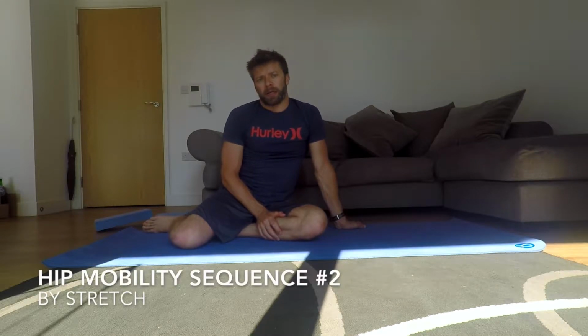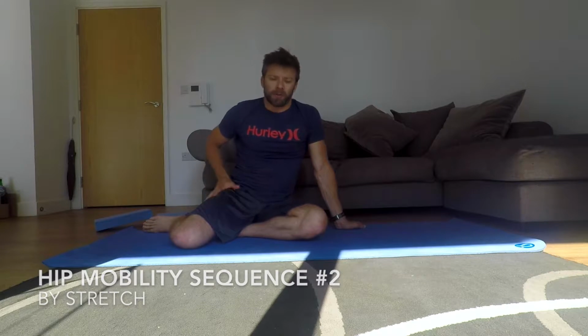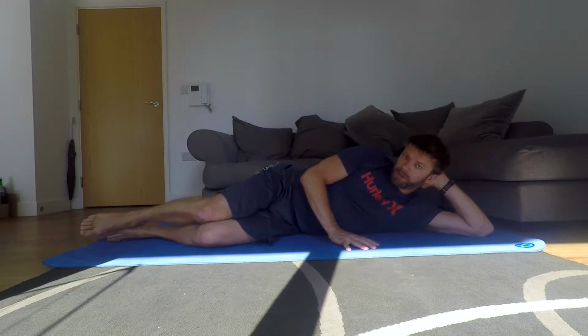Okay, we're going to take a look at a glute activation and hip mobility exercise. It's a good one to really stretch out the hips and improve the range of motion in the hips. I recommend it before you do your squats or your deadlifts or any sort of hip extension movement. Okay, so we're going to set this up just lying on our side to start off with.